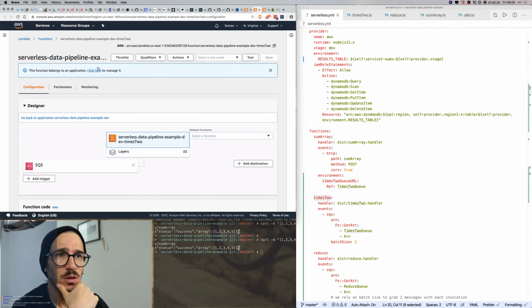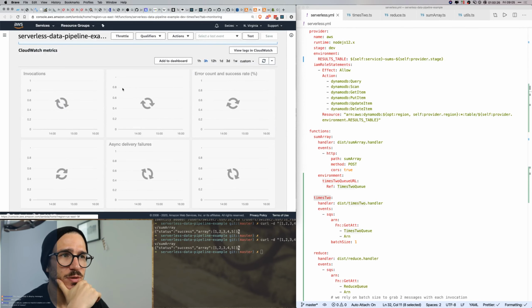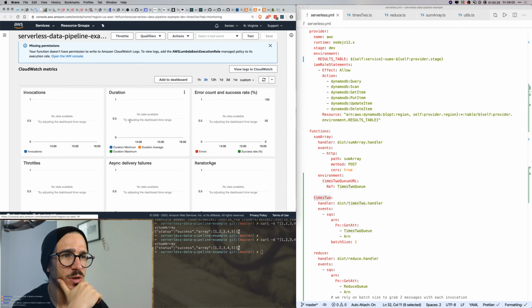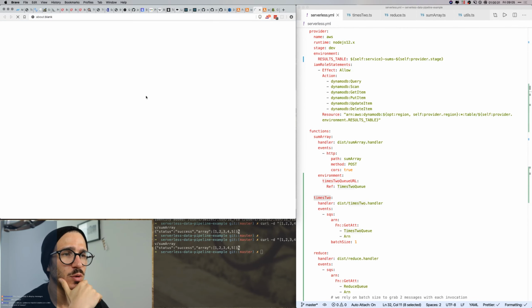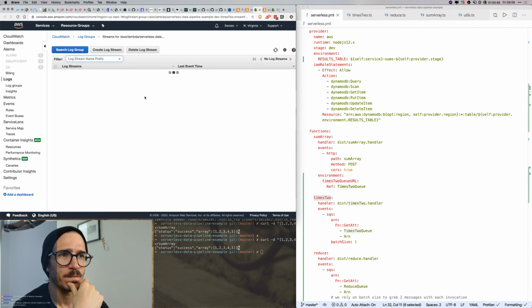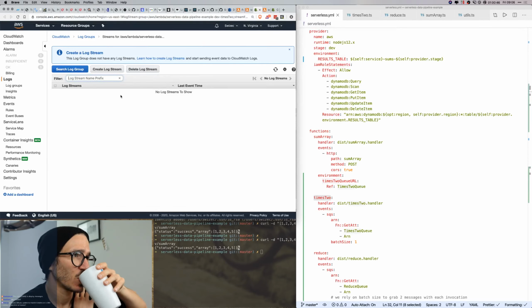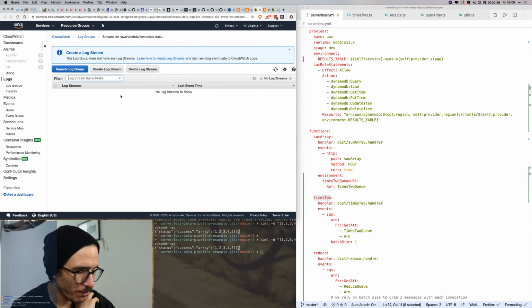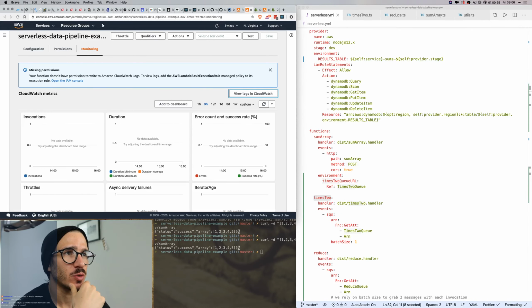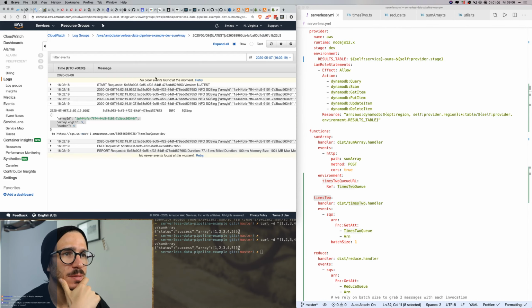It does say that it gets triggered from SQS. That's great. And if we go into monitoring, what happens? Error count and success rate, no data available. View logs in CloudWatch. Did you actually get triggered, Mr. Lambda? Or is it Miss Lambda? It does not seem like it actually ran. So that's weird. It looks like sending a message to SQS didn't actually manage to run our Lambda.